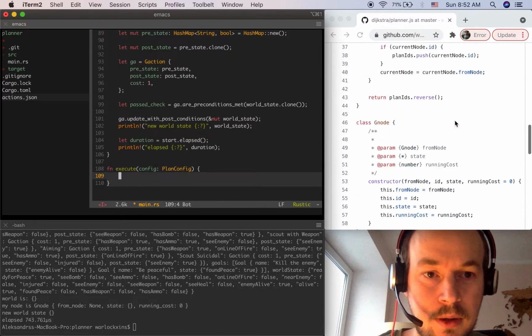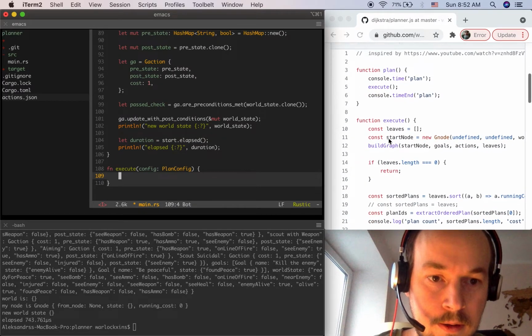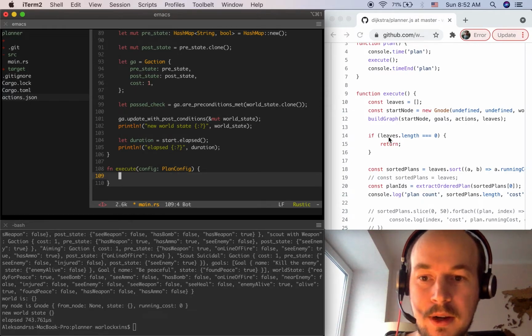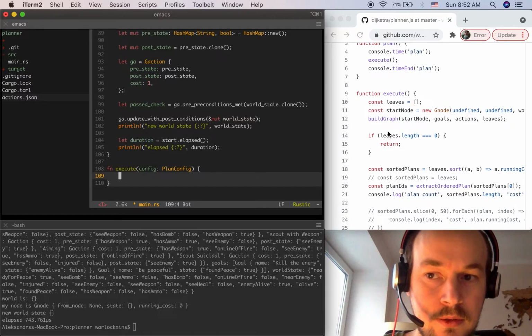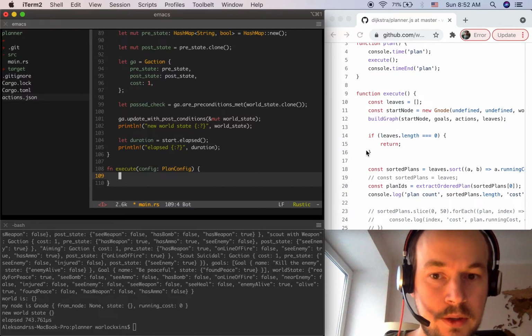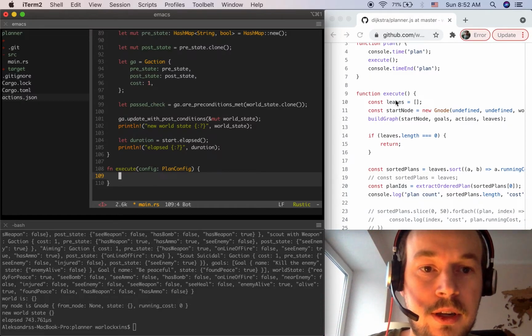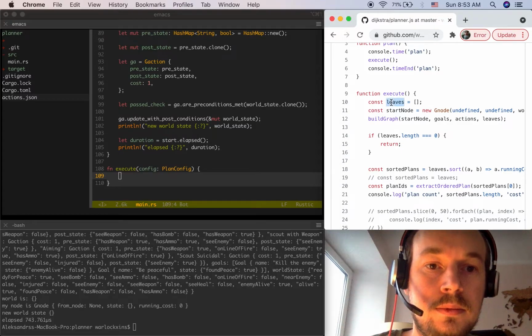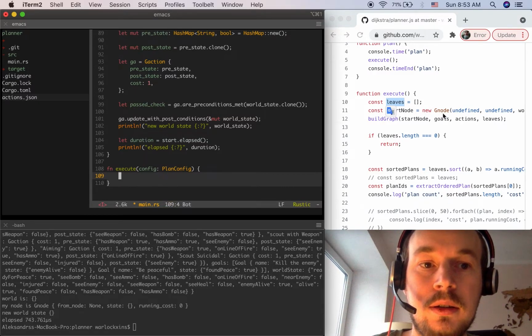I'm not going to completely rewrite it in a nice manner, I want to re-implement what I already had. So here I had a leaves array, and the leaves array is going to be an array of actual nodes.